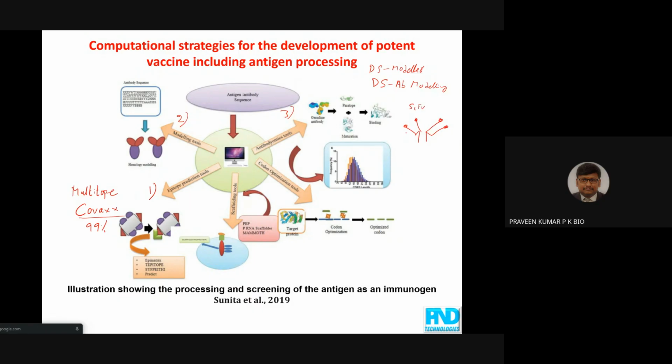And in some antibodies, one arm is going to bind with antigen 1, and another arm is going to bind with another antigen. Okay, antigen 1 and antigen 2. So this concept is called avidity. And if both the arms are binding with the same kind of antigen, A1, then it is affinity.